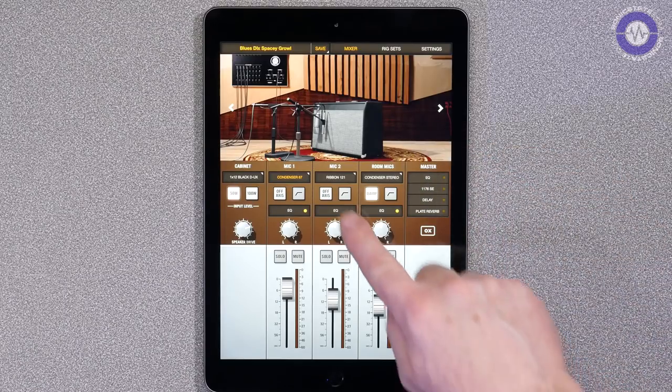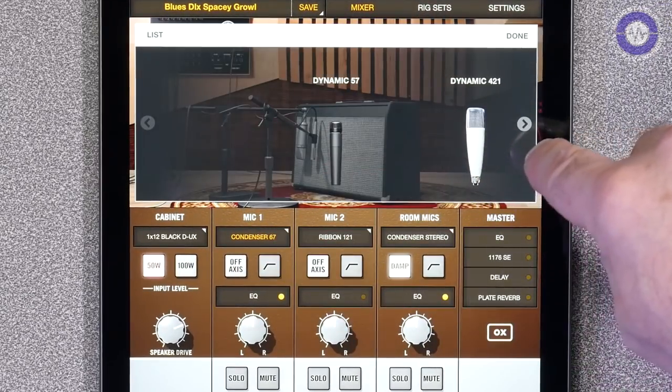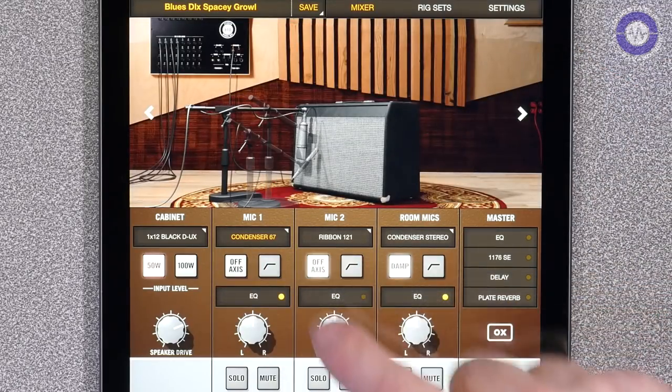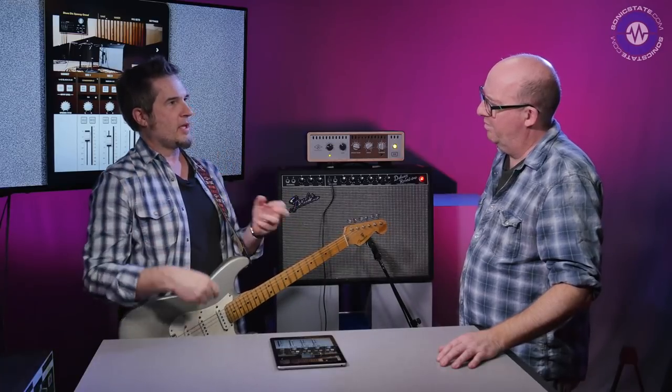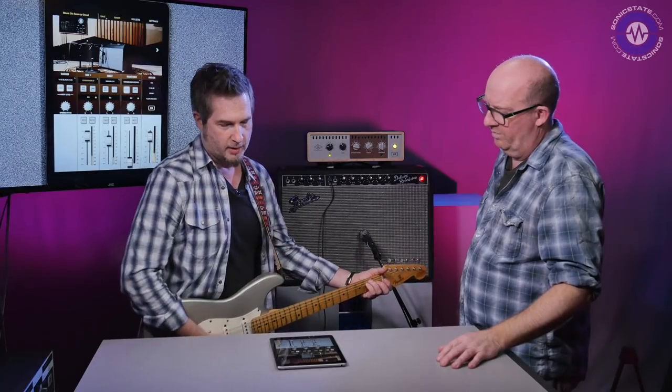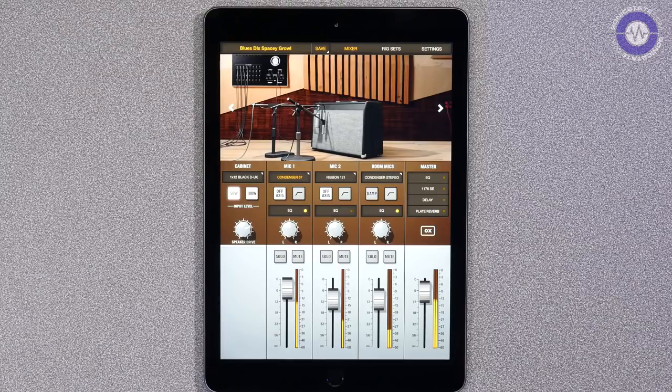Once you go into the digital side, you've got two different microphones that you can control the volume and panning of, with six choices each. You can make them go off axis as well — you can see that on a model of a 121. Then there's the room. A lot of times when you play guitar amp models, if you don't have a good room sound, it feels stiff and hard to play. If I start bringing this room mic up — now all of a sudden it's sort of bouncy. It's the early reflections — very similar to our plug-in Oceanway, and it's actually based on our studio at Universal Audio.